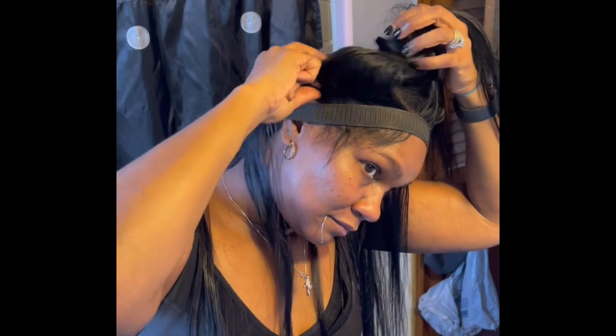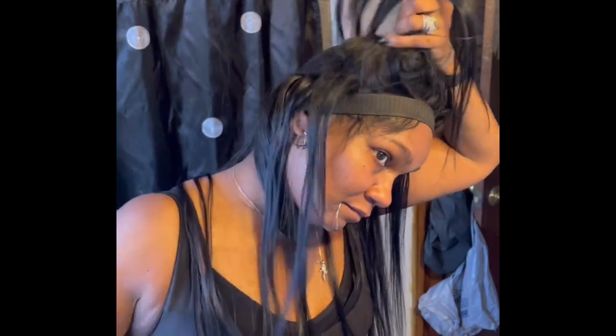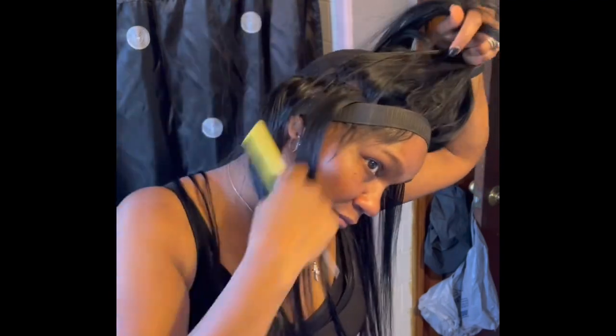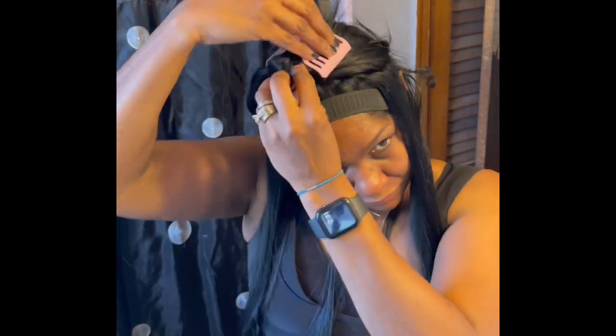Here you're seeing me sectioning off hair inside of the actual frontal. The reason that I'm doing that is because I plan on adding wefts into the frontal. As I stated before, this is a repurposed frontal from an old wig, and the wefted hair that I'm using is Yummy's LAO raw hair. That hair is 26 inches in length. This frontal is only about 18 to 20 inches.